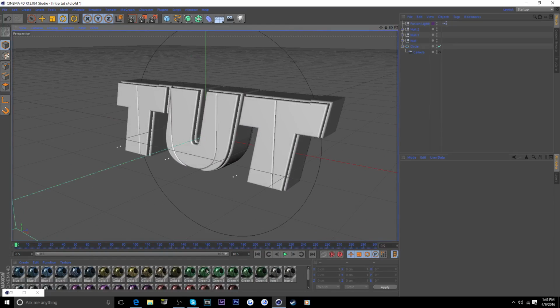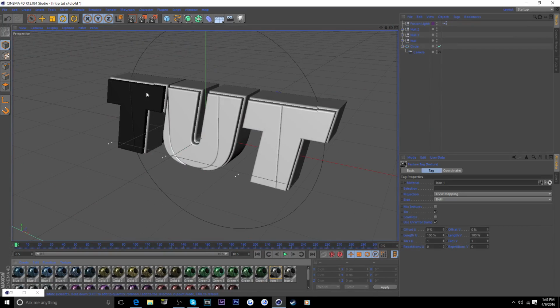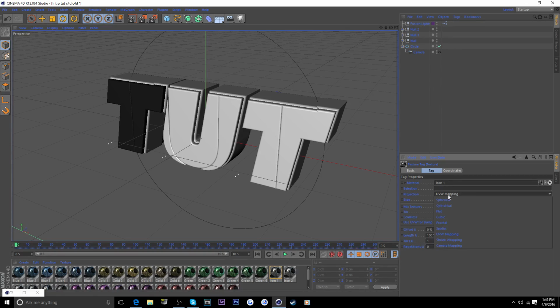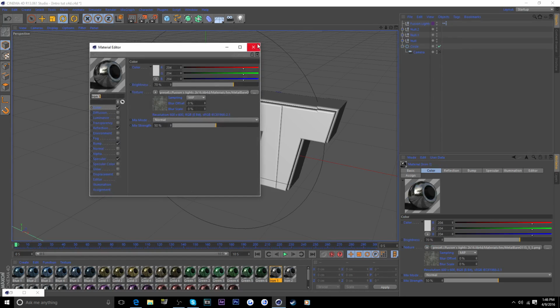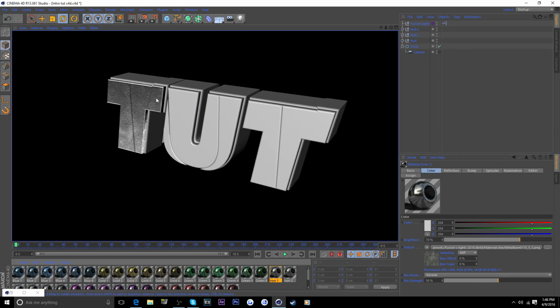So I like to use this iron one and this blue one. I prefer starting with iron in the front, and then once you put your material on, a little window will pop up right here. By default, the projection is going to be on UVW mapping. You want to click that and put it on cubic, and then where this little seamless bubble is, you want to check that. What that does is it spreads the material across, so each of these materials has a little picture, and that's what gives it the texture. If you just have it on default, it doesn't show it, it just shows a blank material. So clicking that spreads out the picture that's actually on the material across, so you can actually see it like that.